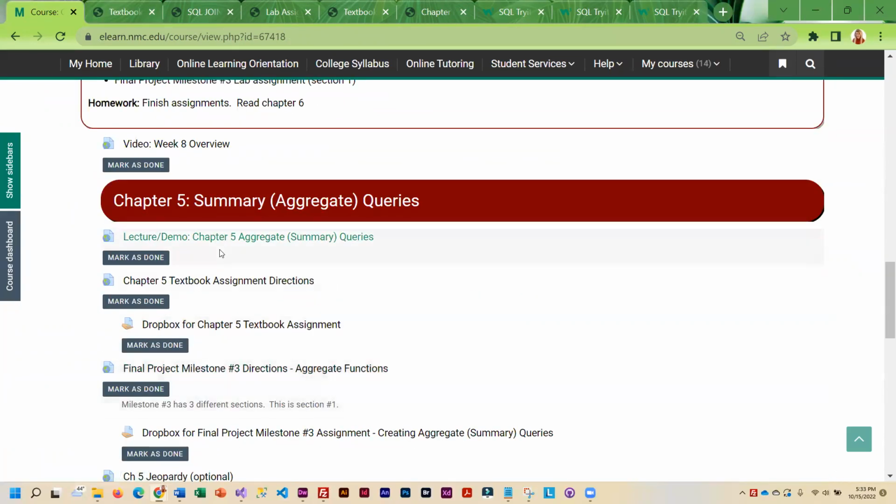Oh, and I should mention, for the final project, for that milestone, I think all of you have numeric columns, which is awesome for these functions. But if you don't have very many numeric columns, let's say you have a lot of text columns, you can obviously use count, but you can use max and min on your text columns. A max on a text column will return the first one in alphabetic order, and a min will return the last one in alphabetic order. So you still can use those functions even on your text columns.